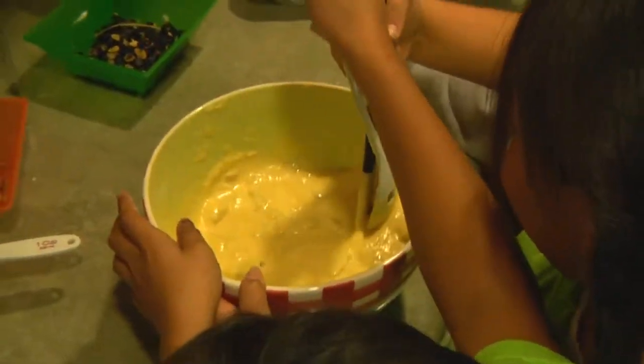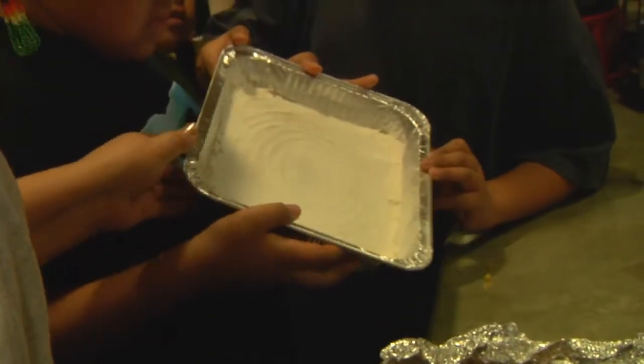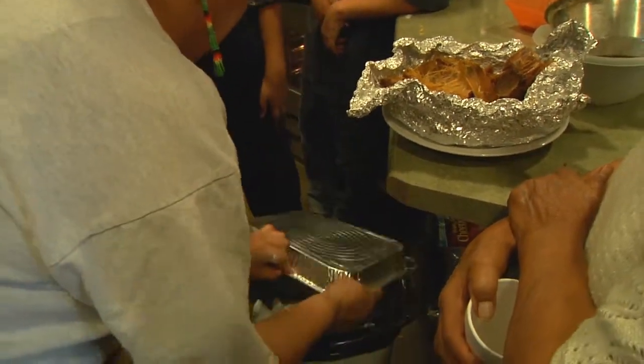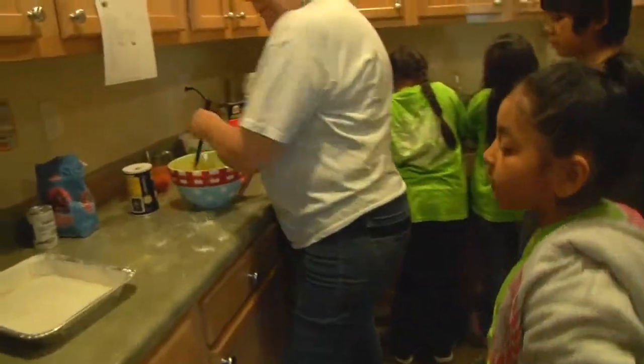Hey, I'm going to beat you. All right, that's good enough. Then you just take it and go. I'm making, and it just finishes it out. See? Now let's go ahead and put cornbread in here.